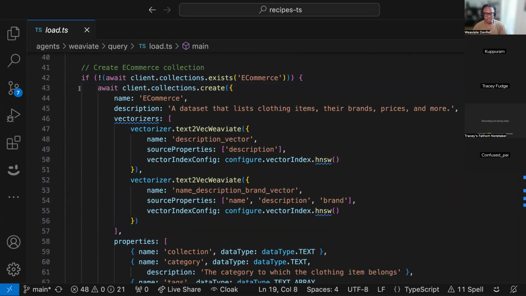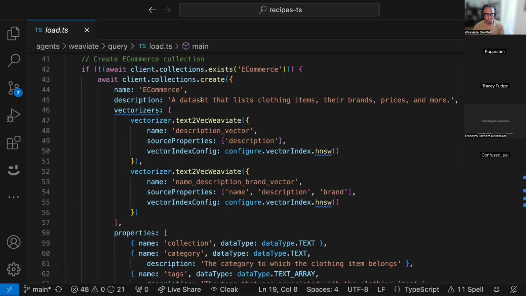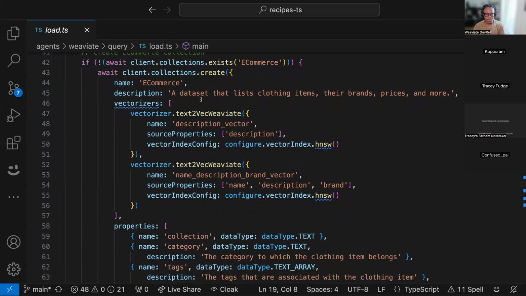And so when using the Weaviate query agent, there are a couple of things to keep in mind. The first is how you define your collection. If you're already familiar with how to define a collection, that's fine. What I'm about to share is mostly an extension of what you already know. If you're doing anything with agents, they benefit from as much information as possible. And so that's why you see here, we add descriptions to both our collections and the properties.